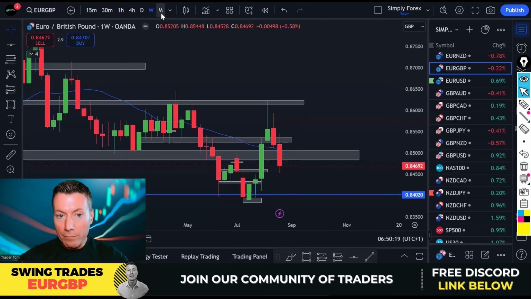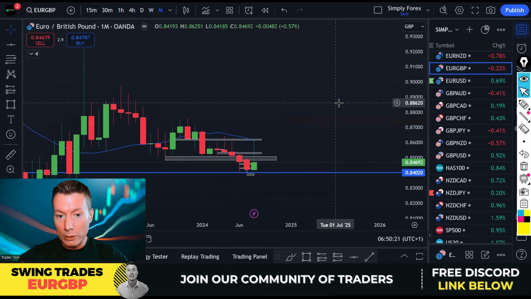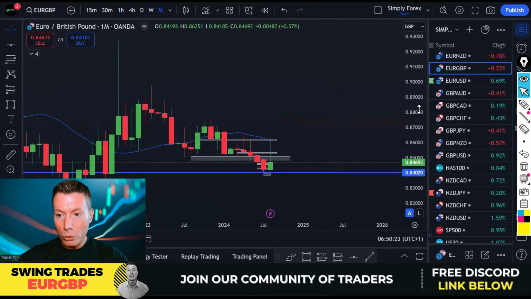And if you look at the monthly chart, bear in mind these are swing trades, guys, right? You can see this monthly downtrend, and price has literally reacted at the moving average 20 there. Okay, and look at the reaction we've got. It's come storming down. Okay, look at that wick so far.